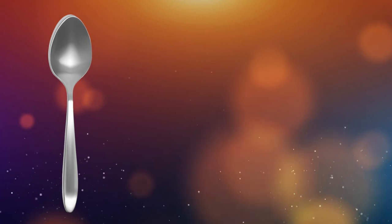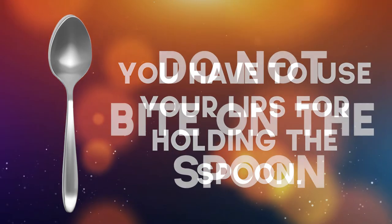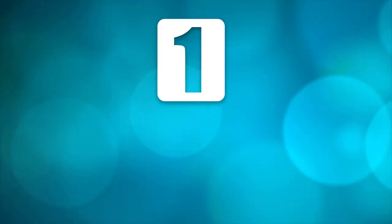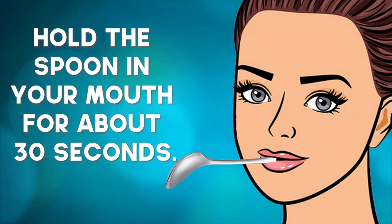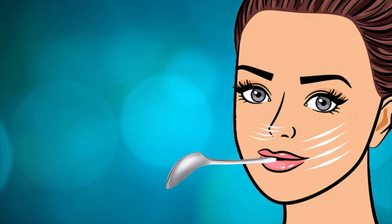This also means that the muscles are activated and now ready to be worked upon. Take your spoon — the scoop side should be facing downwards. The important thing to make sure you do is that you have to use your lips for holding the spoon. Do not bite onto the spoon. For the first exercise, hold the spoon with the scoop side facing down, place it in your mouth without biting onto it, and gently hold it with your lips for about 30 seconds. After that, you may feel a slight pull around the lips and cheeks. This helps work the muscles around your mouth and improves blood circulation too.